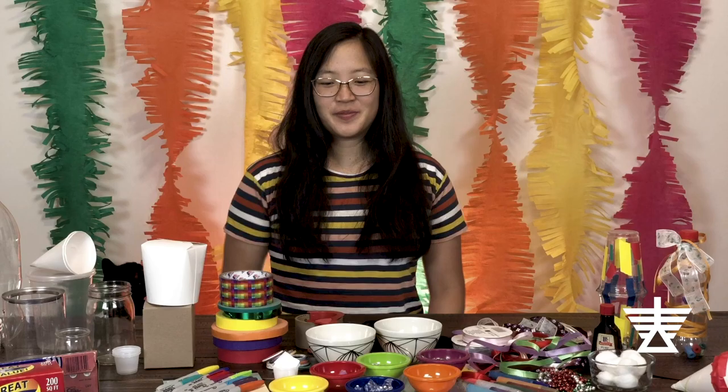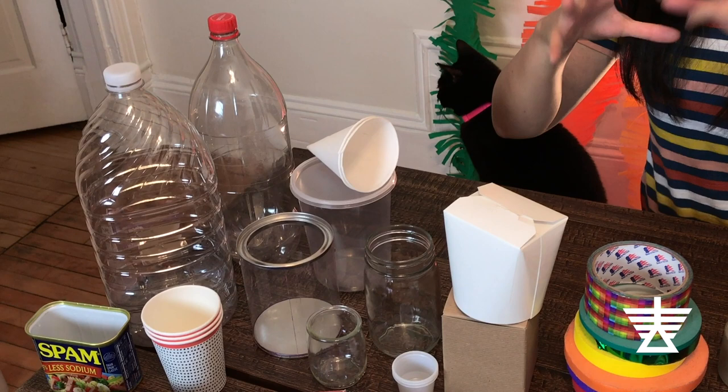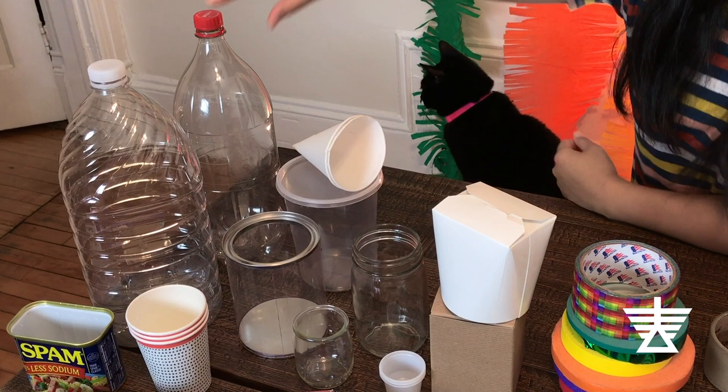These are all the materials you can use to make your sensory shaker, but it's okay if you don't have all of these. Let's take a closer look at what we have. So first you need a container to hold all of your stuff that's going to make lots of noise. So I collected some stuff here. You can get plastic bottles. I have some really big ones, or you can have smaller ones.